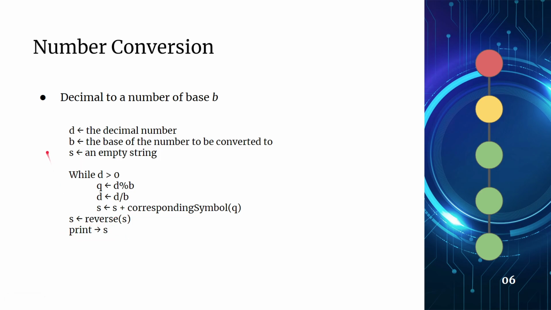So what does it do? We will try to see it through an example. Here is an example where we convert a decimal number to a number of base 2. 2 means binary, usually 2 is the binary number system. So here we are keeping the value of b as 2, and I want to convert the number 19 into a binary number. So this is my objective.